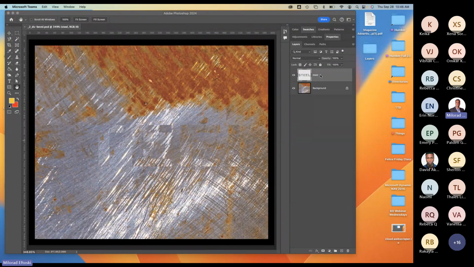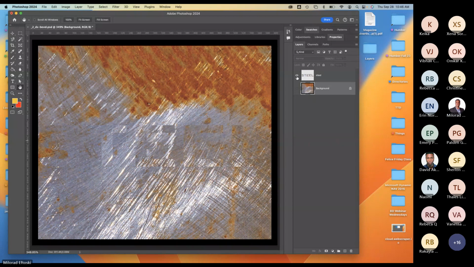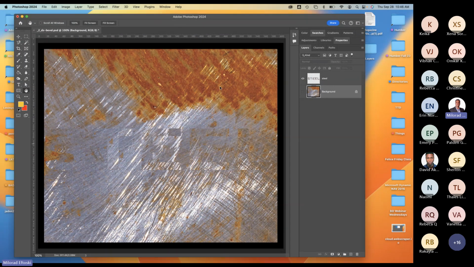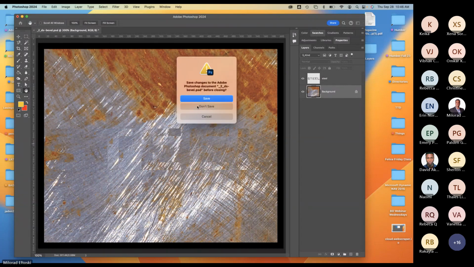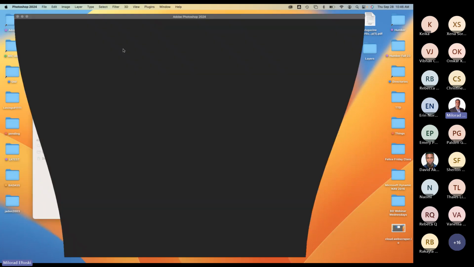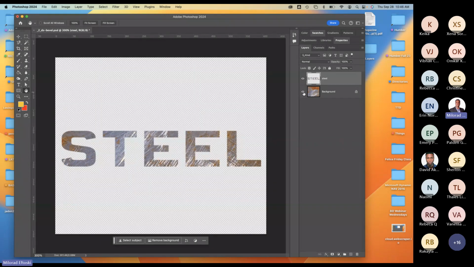We have a steel layer and we have a background layer. To control the visuals, I'm going to hide the background layer so I can clearly see how the steel one looks. It's weird. It's still showing. Did my Photoshop just freeze? I think I just froze the file. See, I was doing all this zooming in, zooming out stuff. Let's try it again. Zoom in again. Here we go. Hide the background layer.